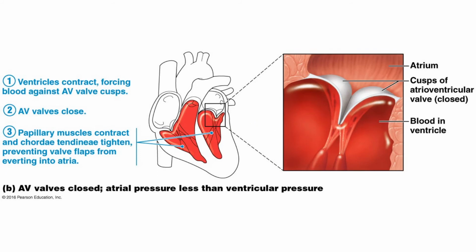Then, when the ventricles contract, we need both AV valves to close, or else when they contract, the blood might spurt into the atrium instead of out of the arteries the way that it's supposed to. So when they close, the ventricles contract and they actually push blood up, and it kind of turns the valve inside out like this. So it's the pressure of the blood that's keeping it closed. You can imagine how it would just blow open, but it doesn't because we have the heartstrings holding it down right there. So they're preventing it from flowing inside out. A pretty cool system running just off of pressure, but preventing backflow.